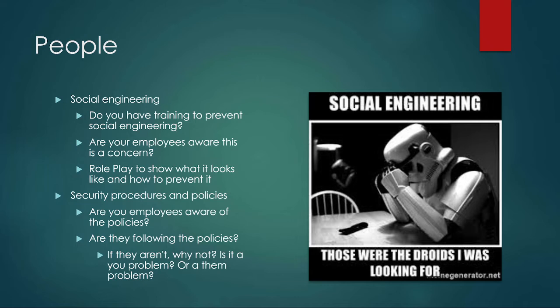One of the things that we have to make sure of as a company is that there isn't a disconnect between what we say we're doing and what we're actually doing. If there is a disconnect, we have to look at why. So if a company has a security policy and it has a policy on passwords, the question we have to ask ourselves is, are people following our password policy? If they are not following their password policy, why? Is it us or is it them?